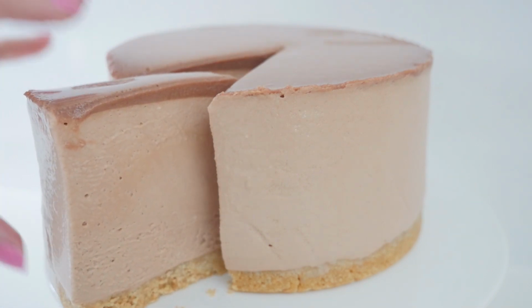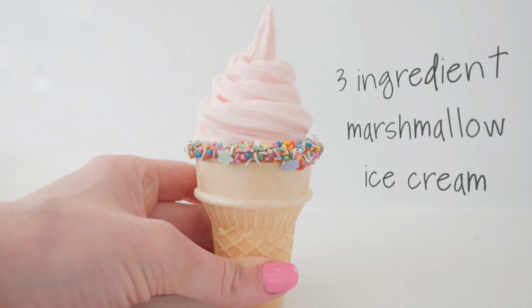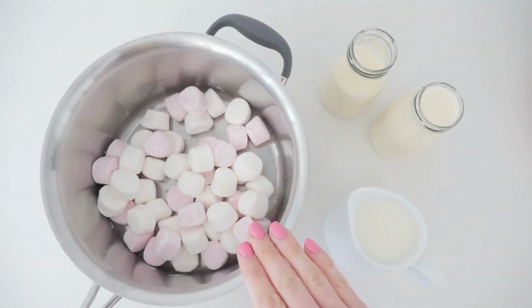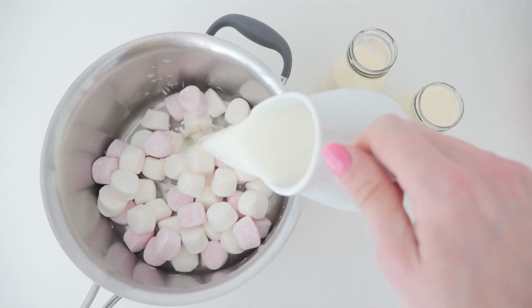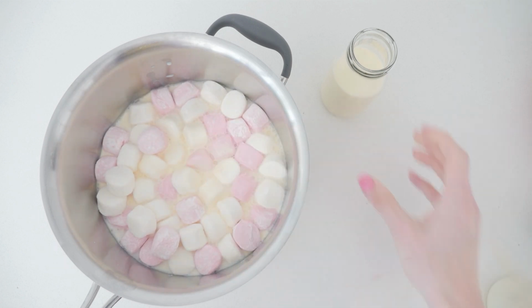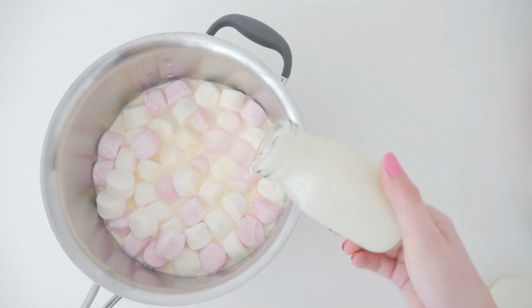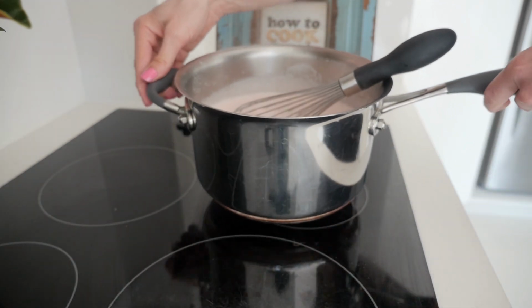At number 8, we're making up 3 ingredient marshmallow ice cream. I love how this one turned out too. All you need for it is marshmallows, cream and milk. Pour everything into a pan over the top of your marshmallows and then heat it over high heat until those marshmallows are completely melted. Remove it from the heat and leave it to cool.